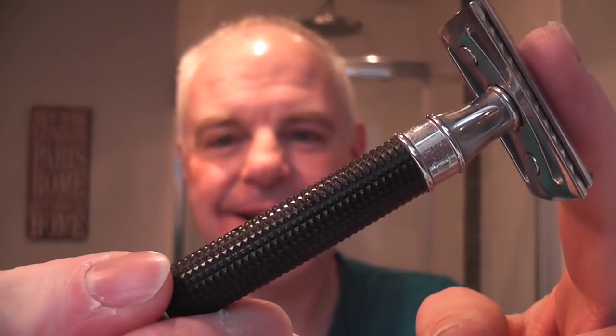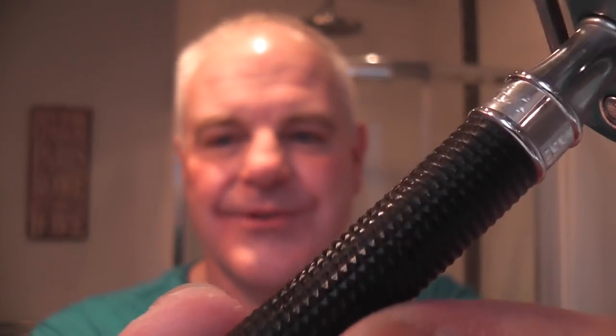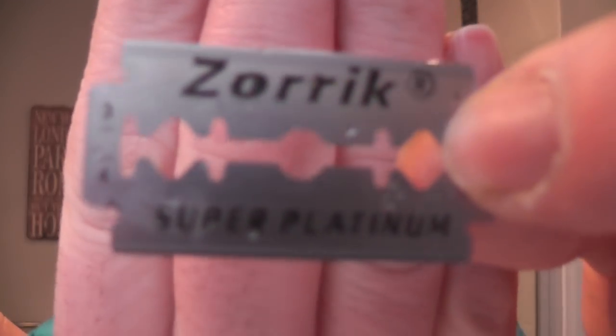Okay, let's go over again what we've used in today's shave. You can't see my hands, but what we've used in today's shave. I don't know why. The razor for today was the Edwin Jagger DE89. Excellent, excellent razor with the 3D laser diamond handle. Brilliant razor, really enjoyed it. It just works. And inside that, I've taken the blade out just to clean it. It was a brand new Zorrik Super Platinum.